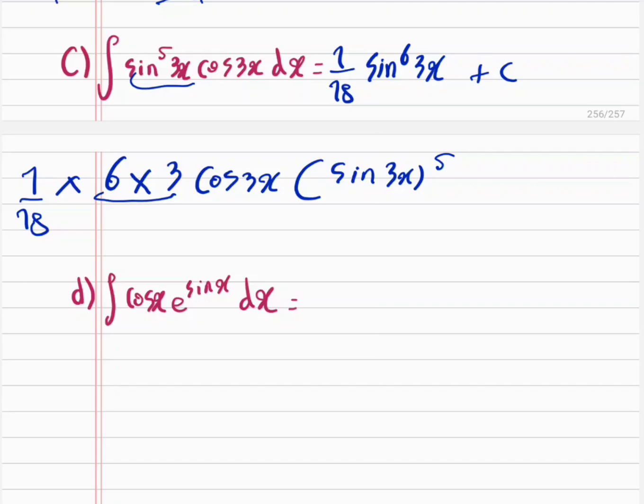Okay, now we have cos x times e to the power of sin x. Now in this case, again, this one might look complicated, and especially if you learn in one of the future sections, we have a technique called integration by parts, and this can be tempting to use. But this is actually much simpler than that and much quicker, because again, this is about just identifying the different properties.